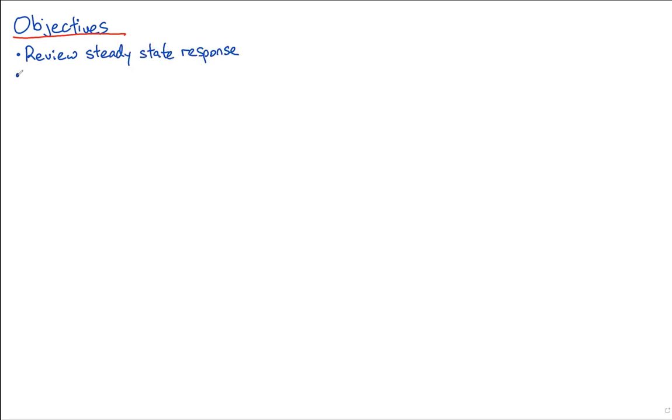This class will begin with a review of what the steady state response is to a discrete time signal. Then we'll talk about a discrete time system's response to a causal input signal, not steady state. So something that is multiplied by a u of n function, something that starts off at 0, not steady state, and then starts doing its thing at n equals 0.